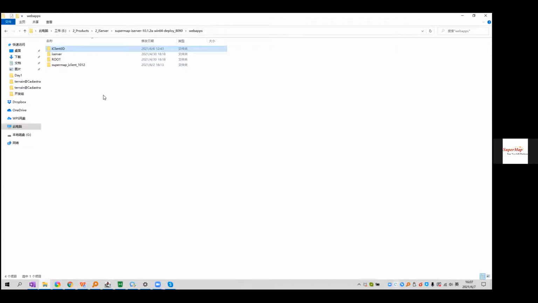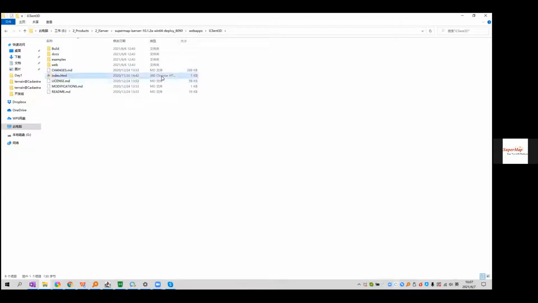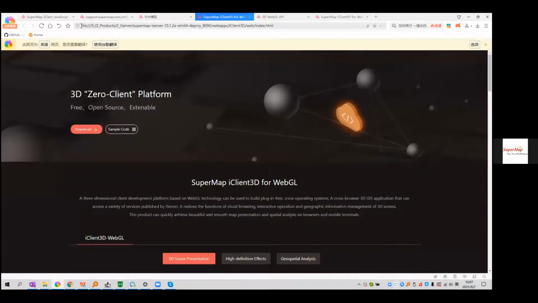The difference between iClient 3D for WebGL and iClient for JavaScript is that JavaScript allows us to run the HTML using the local address. Remember the first day I mentioned, if we double click the HTML directly, it will use the local path.